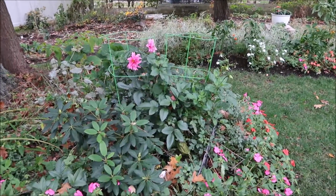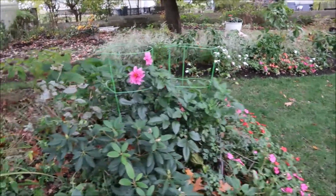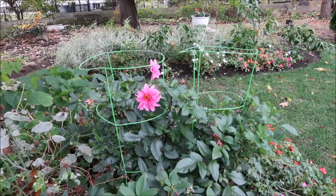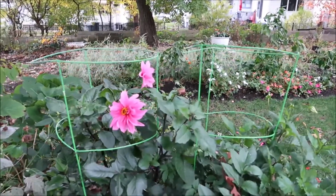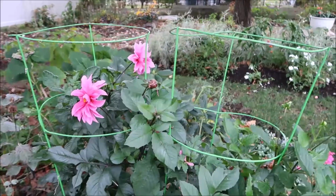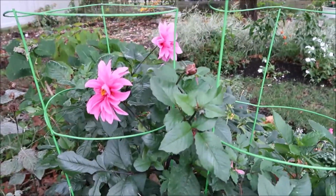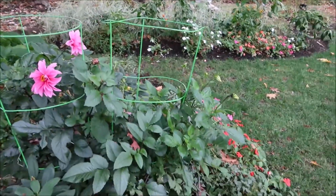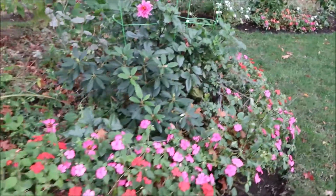Since things are still looking good here in the garden, I am not going to dig up the dahlias just yet. I believe that next week the temperatures will be low. The temperature should be around 39 at night and not that much warmer during the day. So I believe that these plants will more than likely die back then.